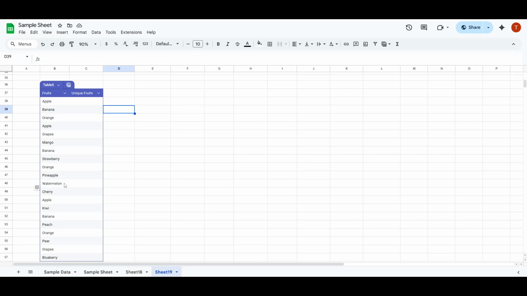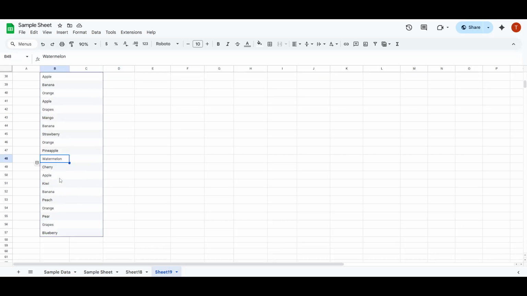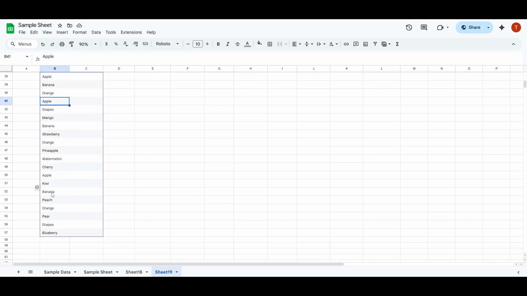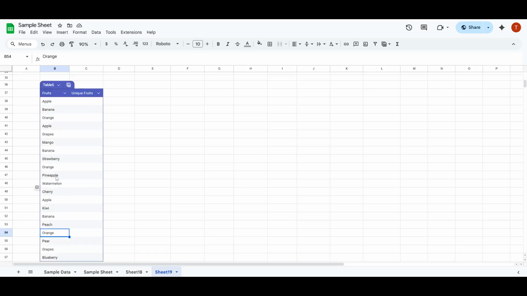In today's video, I'm going to teach you how to remove duplicates in Google Sheets. Whether you're managing inventory, tracking sales, or simply trying to organize your personal data, duplicates are something you often want to eliminate for clarity and accuracy. Today, I'll guide you through two straightforward methods to achieve this in Google Sheets.